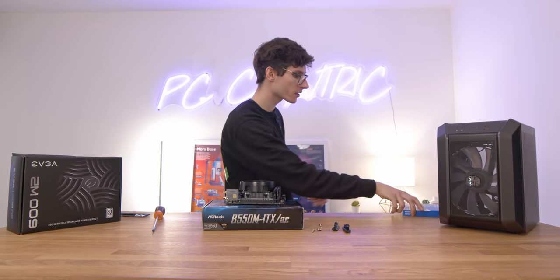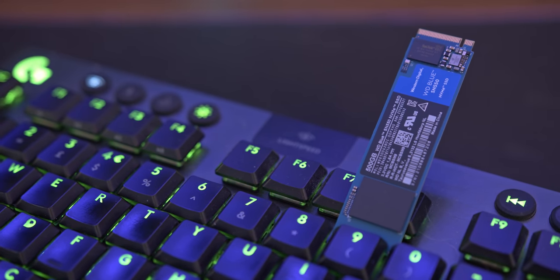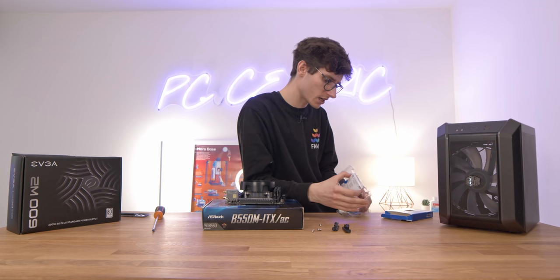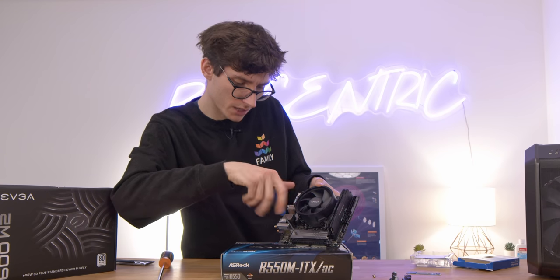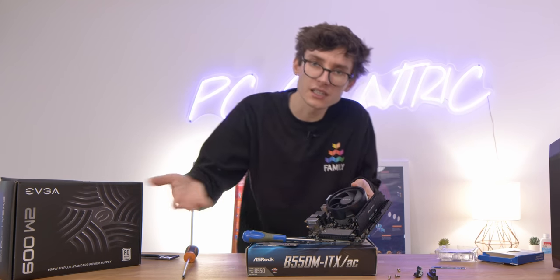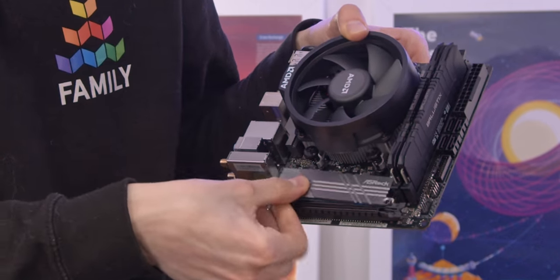You're going to need some storage to actually get the system to work, and this was pretty much the cheapest best-value SSD I could find on Amazon at the time of purchase. It's not going to be the fastest out there, but this is a proper PCIe generation three drive so you do get some extra performance versus a SATA one. It is noticeably a little bit slower than some of the other drives I've used recently. While the speed is a compromise, the main thing to be aware of is the capacity — 500 gigabytes is what I'd recommend for a budget PC but this is very much a minimum. If you're an existing PC gamer or want lots of different titles installed, I would advise waiting an extra month and buying a terabyte. Installing it is straightforward: slide it in, push it into place, grab your protective heat sink, lay it back on top, and screw it into place.